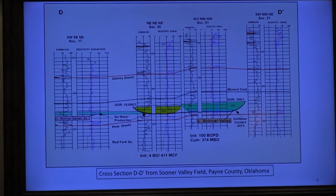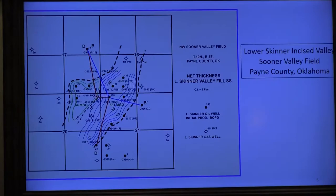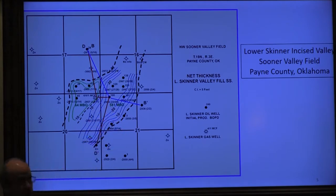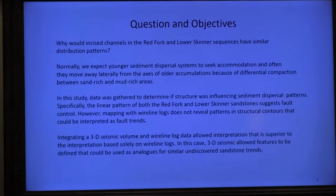But this particular lease has been updated. Let me see if I update it on here. This area of production in this valley, these two wells here are now up over 581,000 barrels of oil. And one of the later wells drilled in the field was drilled right down here, and it showed depletion effect from that production up to the northeast. So that's one reason we like to chase it.